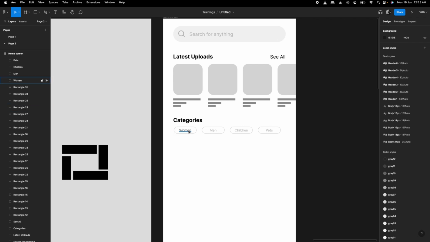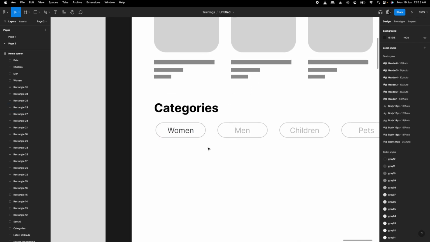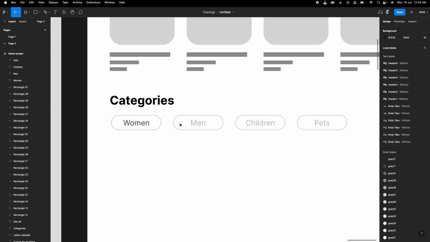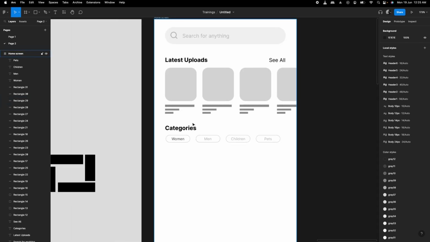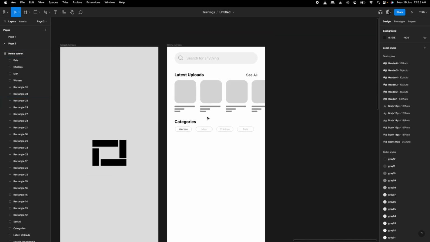So that means the women part has to be bolder in terms of color than the rest, so that when you click on the men, it's going to be bold for the men. Now all this will be modified, but this is how you do your wireframing. So wireframing doesn't have to be perfect. I might likely change my spacing and all that, but this is just a prototype of how wireframing should be.